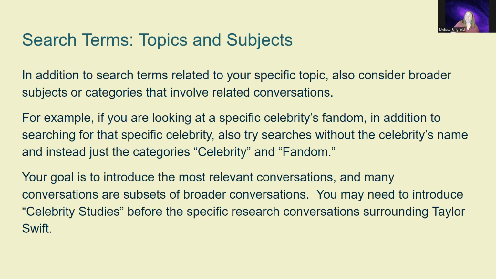In addition to search terms related to your specific topic, also consider broader subjects or categories that involve related conversations. For example, if you're looking at a specific celebrity's fandom, in addition to searching for just that specific celebrity, also search without the celebrity's name, and instead just the categories celebrity and fandom. Your goal is to introduce the most relevant conversations, and many conversations are subsets of broader conversations. You may need to introduce the concept of celebrity studies before specific research conversations surrounding Taylor Swift.